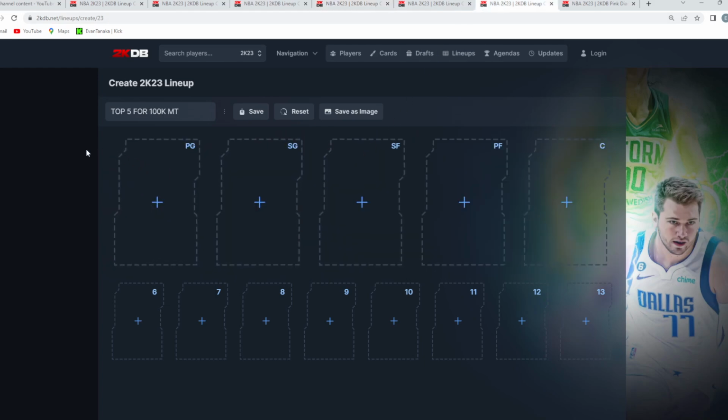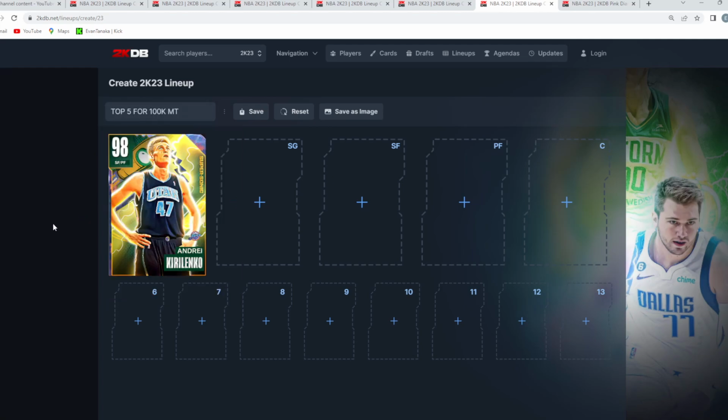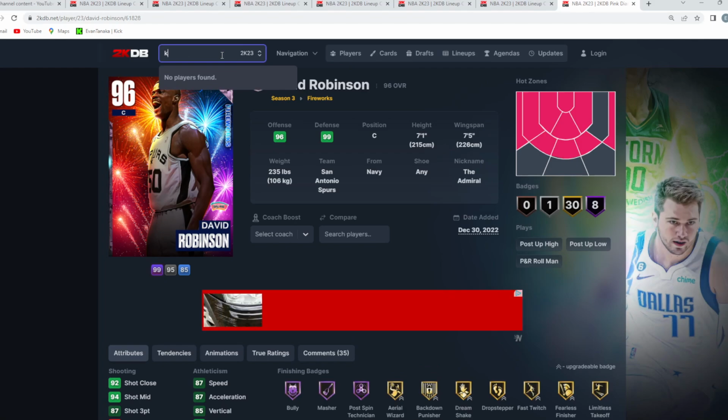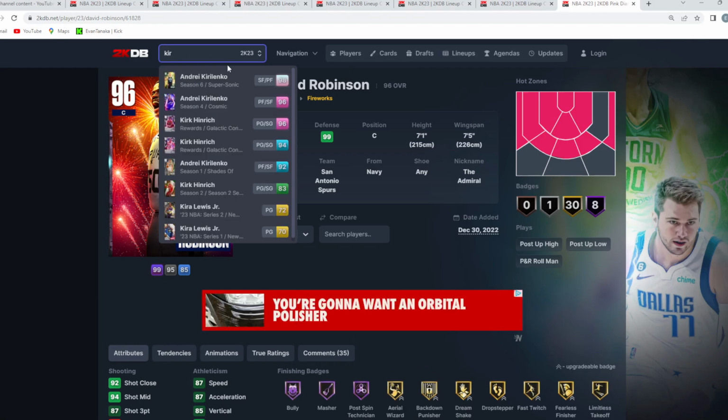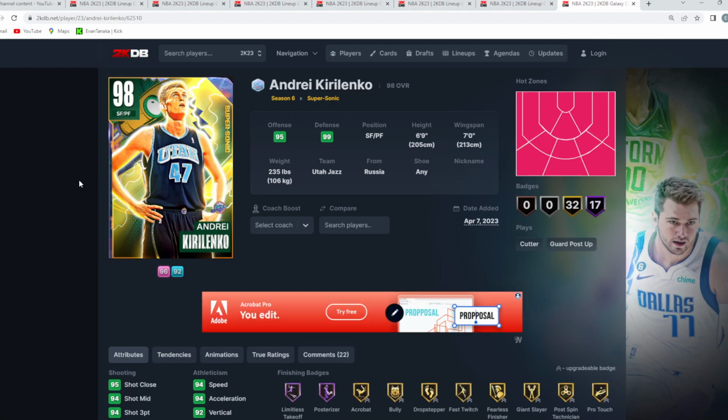But now to talk about the top 5 cards for 100,000 MT. The first card I do want to talk about is going to be easily the best card we've talked about so far in this video, and will easily be the best card for 100,000 MT. I mean, the fact that AK-47 is a buyout doesn't make any sense at all. In my opinion, he's the best small forward in the game, and he's so good. Like, I think he's a top 5 to 10 card in my team currently.